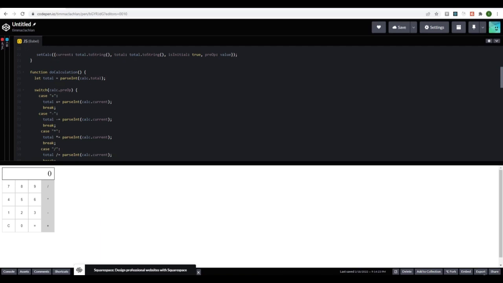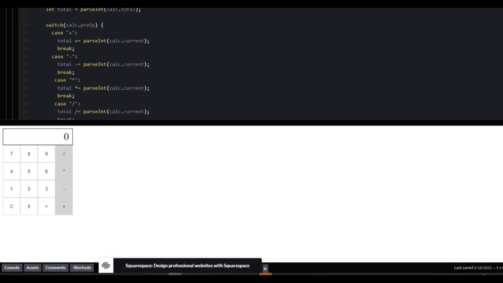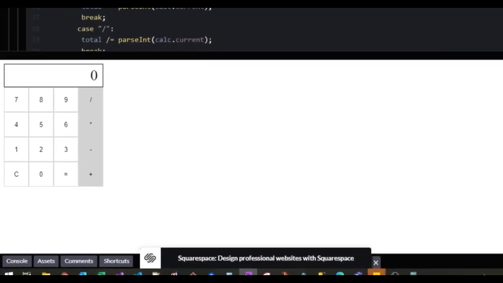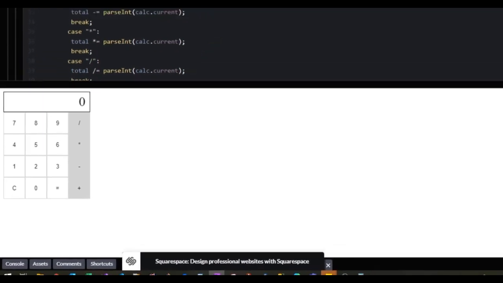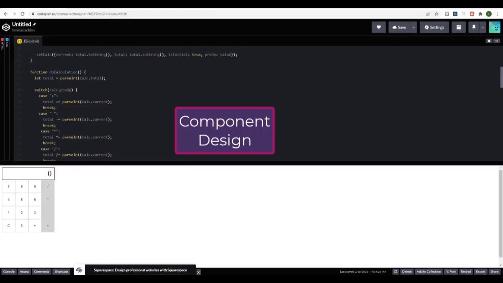Congratulations for reaching the end of this module and this mini project. We have achieved quite a lot in such a short period of time. From no knowledge of React, we have now made our first little React application, and we've learnt a lot along the way. We've learnt how to build components and about component design.